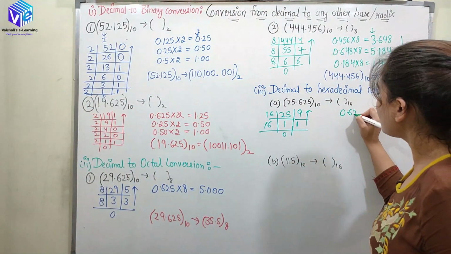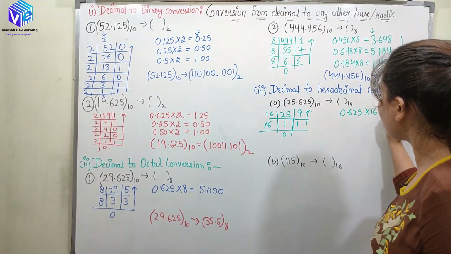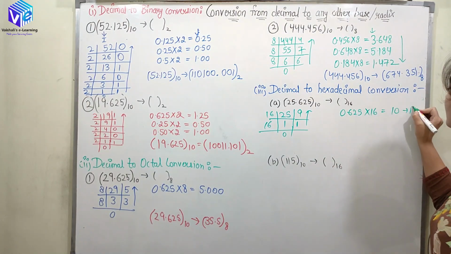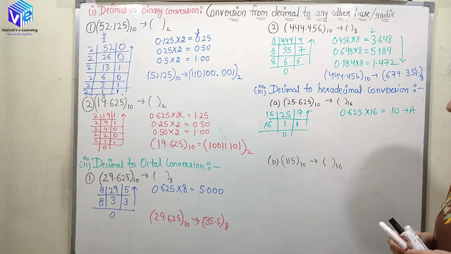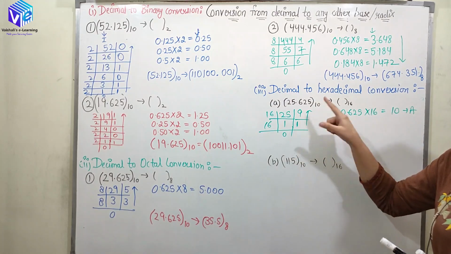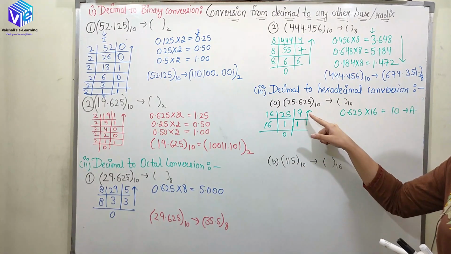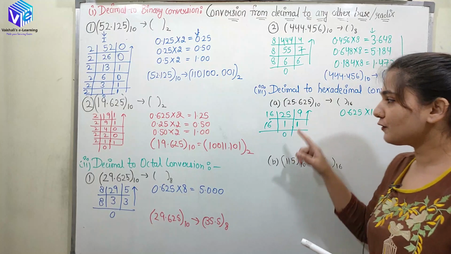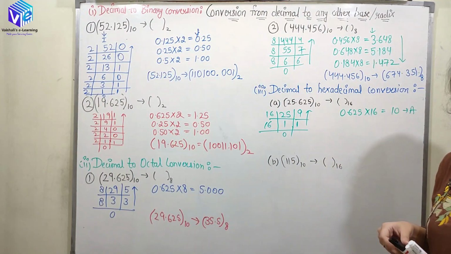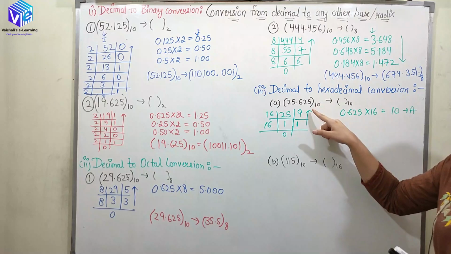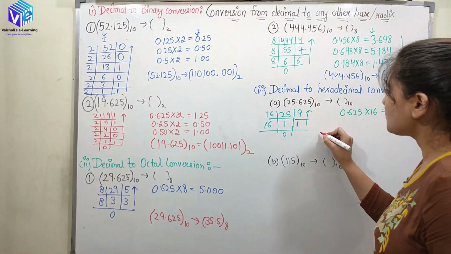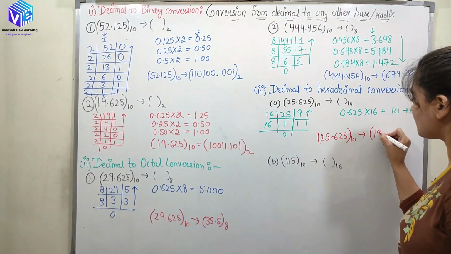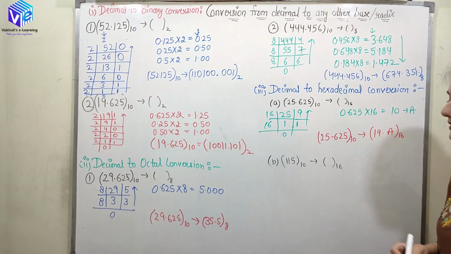Now talking about the fractional part, we have 0.625 which is multiplied by 16 and you get 10. But 10 in the hexadecimal number system is represented as A. So whatever number you get, if you were getting 11, you would represent it as B. If the number was 27, I would have remainder 11, so you can represent it as 1B. So here, because we have 25.625 in the decimal, it can be represented as 19.A in the hexadecimal, right?